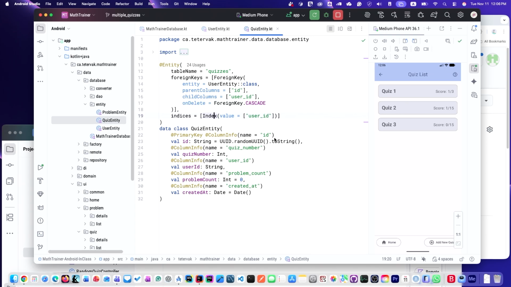So what is an index? It is done for optimizing searches. If I retrieve quizzes by user in many places in the code, or often, it is better to tell the database to optimize it by doing indexing by user ID of the quiz entity, because data from the quiz table is often retrieved by user ID. So it is an optimization for data retrieval.